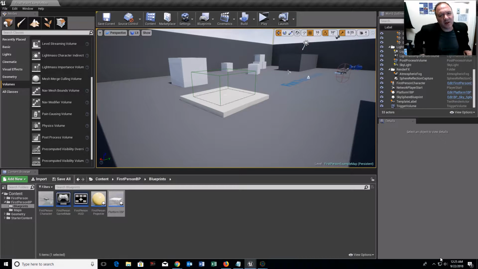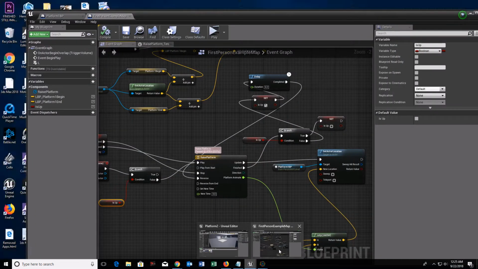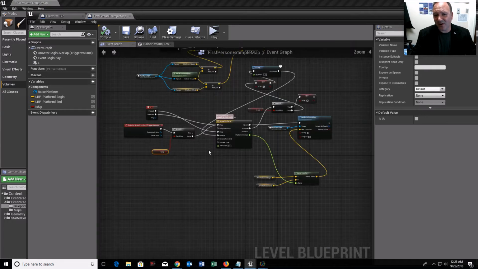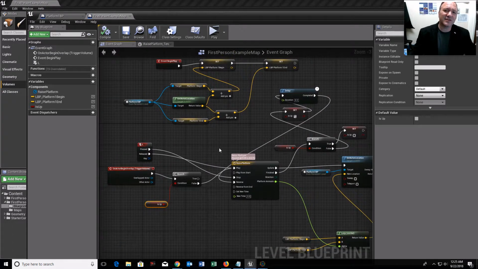Welcome to the bonus video where we learn a little bit about cleaning up our blueprint, because I don't know if you noticed this, but my blueprints look terrible. They're really messy. Please don't turn in any blueprints to me looking like that. So what I want to do is just open up my level blueprint, okay? Oh my god, look at that. That looks like New York City's subway system. It's that terrible.